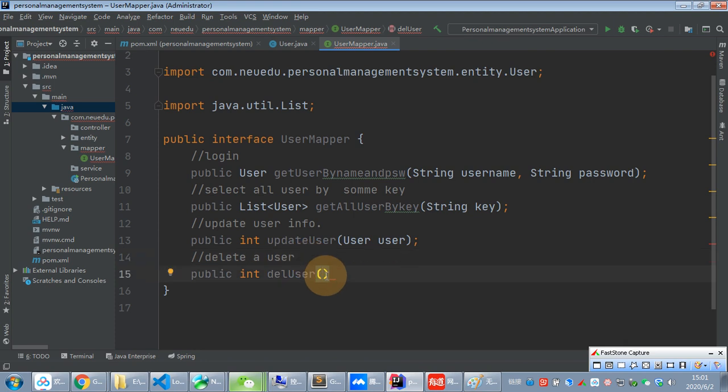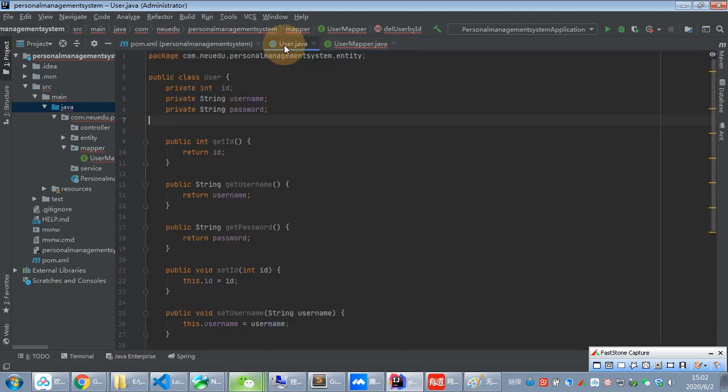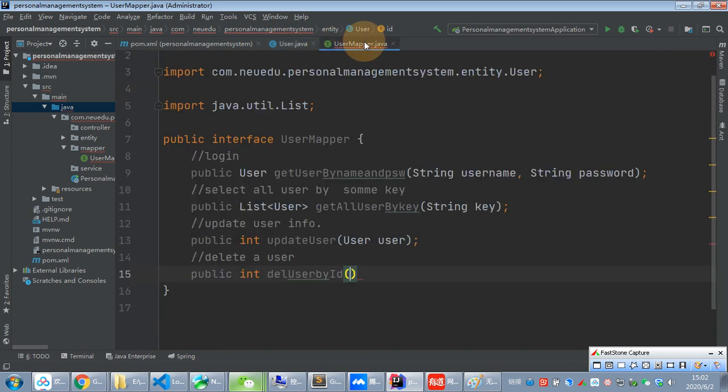So when you delete a user, it's dangerous. You always delete user by ID. Because our ID is of type int, the argument type is int.